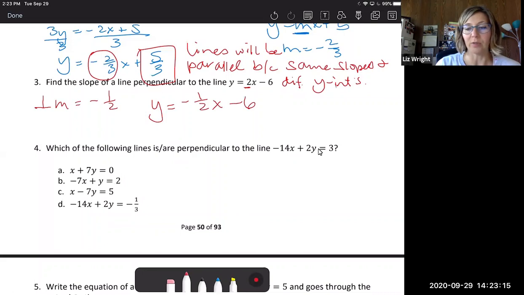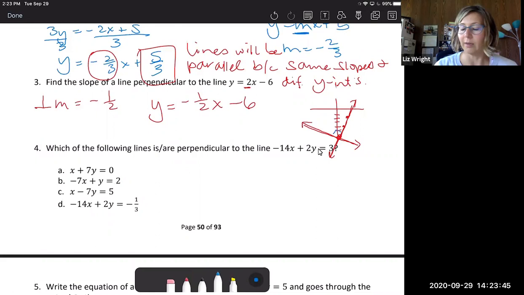So that means that those two lines are both going to cross down here at negative 6. They're both going to cross here. And one is going to have a positive slope of 2, so it's going to be up 2, right 1, up 2, right 1, and then the other one's going to have a down 1, right 2 slope. So it'd be kind of like this, and then my other one would look like that. And so that would be kind of what those two lines look like. And then they would form right angles with one another because they're perpendicular lines.